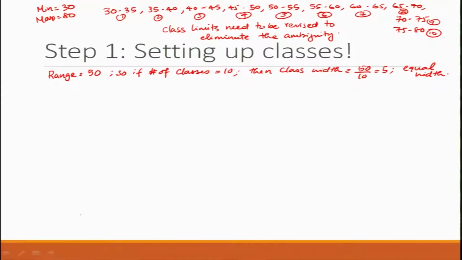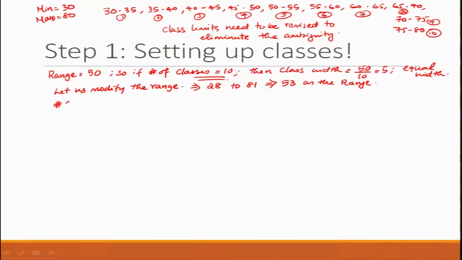To do that, since we have taken the number of classes as 10 for easy division and other things, one way to do it is that we can always modify the range. The range now starts from 28 to 81, giving 53 as the range. That is given by 81 minus 28, 53.